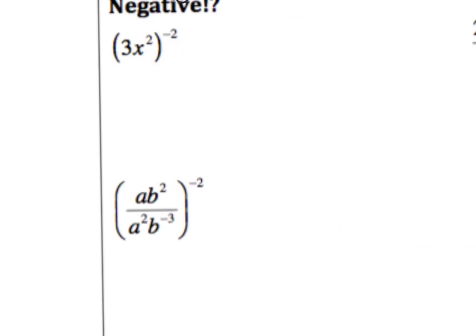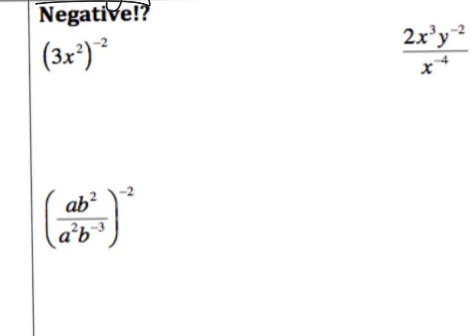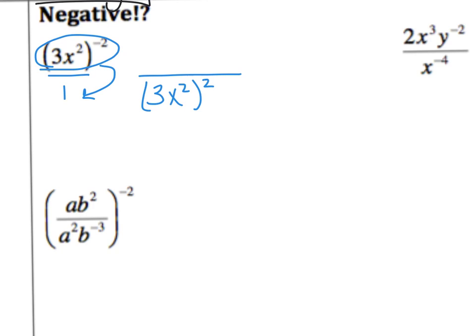Okay, now let's talk negative exponents. When you have a quantity to the negative 2nd power, remember what you do is you take this whole quantity, whatever it's to, and you move it down to the bottom. Now whatever's down in the bottom is going to stay there, okay? And you're just going to tack what's moving down next to it by multiplication. In this case, we don't need to write the 1 because it doesn't change anything, so I'm just going to write 3x squared now to the 2nd power.